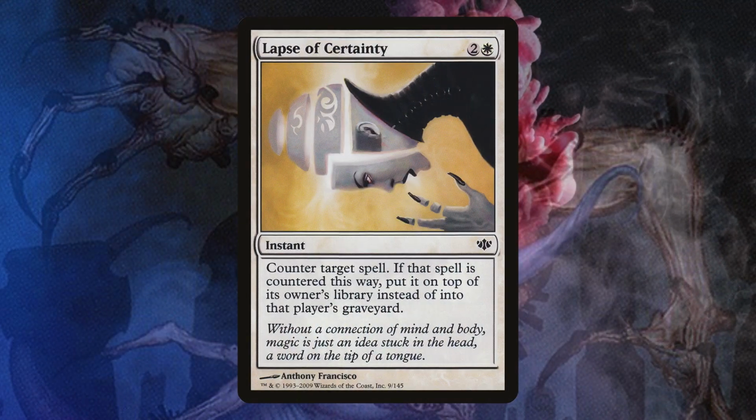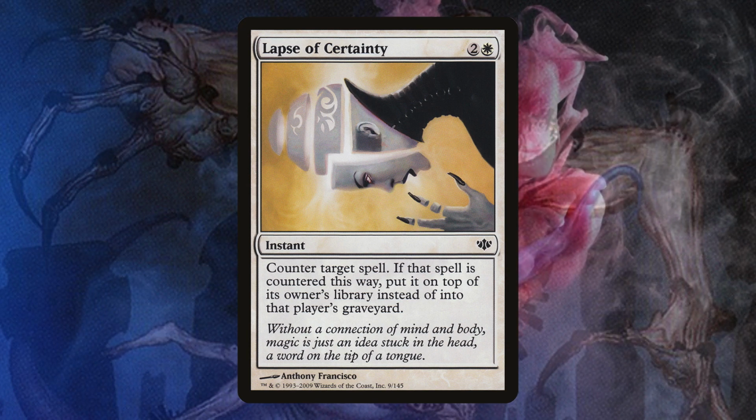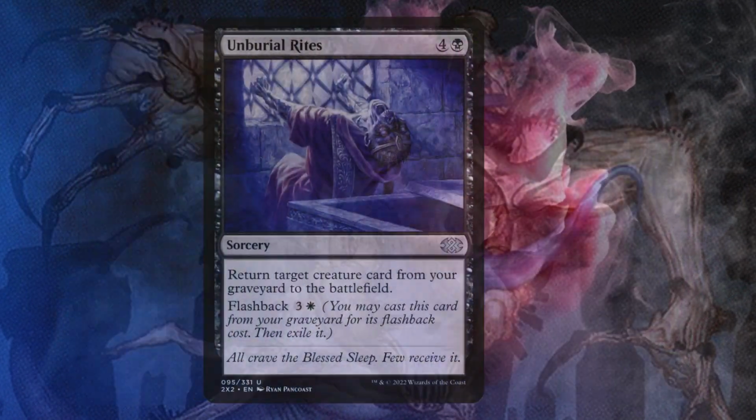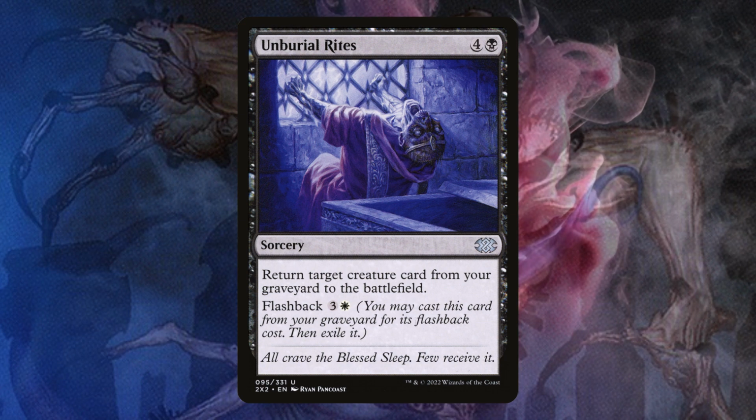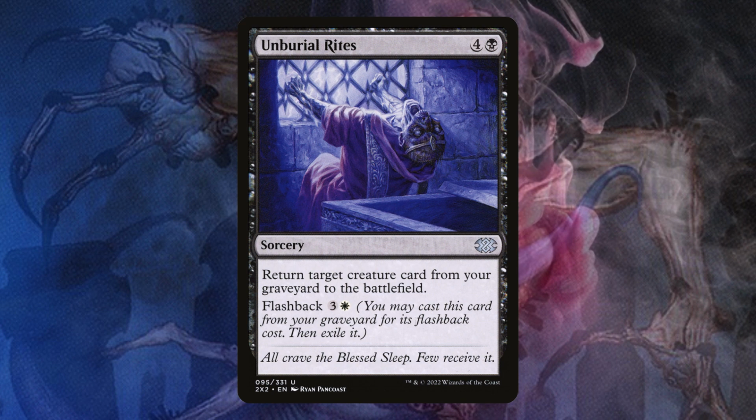Lapse of Certainty is our color-shifted Memory Lapse. It's going to counter a spell and put it on top of the library so we can draw it for ourselves. Unburial Rites is our reanimation spell to get Ichorids back without Ichorid's ability. It also has Flashback, so we really have to time those perfect.